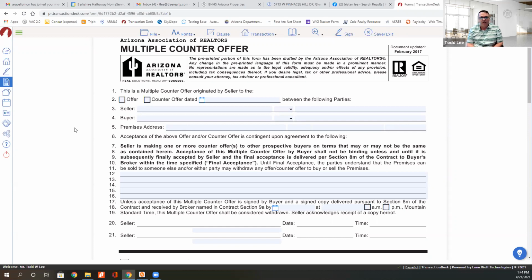So we ended up forfeiting a good chunk of the broker's and the agent's commission because we had to try to offset the mistake the agent had made by not using the multiple counteroffer form. So that tells me that the commission had to be enough to cover that. Pretty much, yeah, I think so. I think we pretty much did the transaction for free, is what ended up happening.